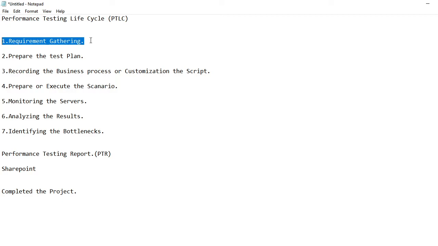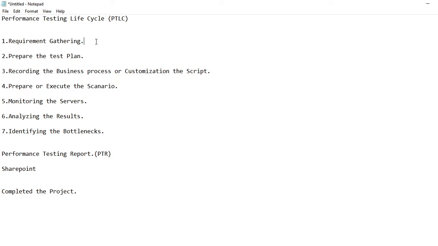In reality, as part of requirement gathering, you need to ask what type of application you need to test, meaning which technology is used to develop it, and whether it is desktop, web, cloud or mobile.